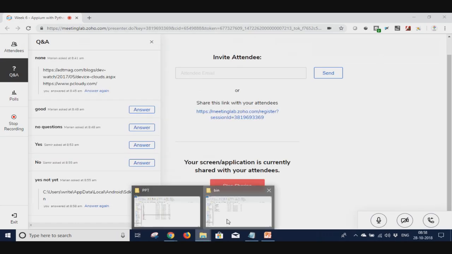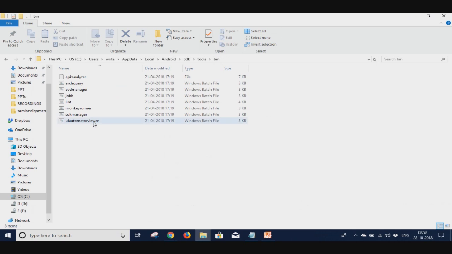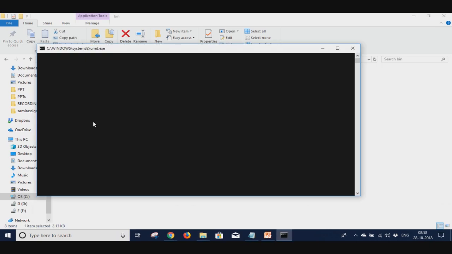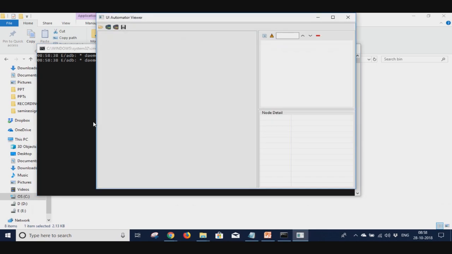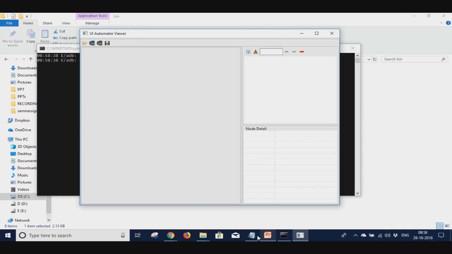There you will see an exe available or a Windows batch file called UI Automator Viewer. Double click on it to launch this. You should see this interface of UI Automator Viewer.